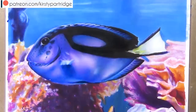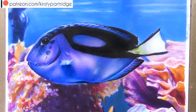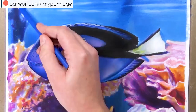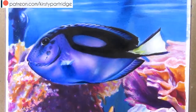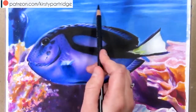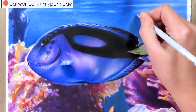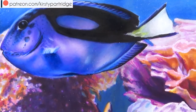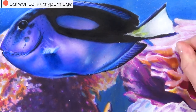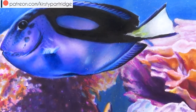Now that I've done the fish and made sure everything looked really smooth, I'm moving on to the water. There was like this pipe or coral — I'm still not sure what it was in the reference photo — that really dark blue bit in the background. I worked on the shadows and there are a few highlights on that. Then I just added a few blues and darker blues on the water just to really make those shadows stand out. There was this kind of darker stripe, and as you can see that shadow stripe also continues down to the fish as well. Because it was the water and the shadows on the water that were influencing some of the shadows on the fish — so that's important to look at. But I didn't really have to change much to the water because the markers had already got most of the general color blocked in. I just added a lighter blue for the actual highlights.